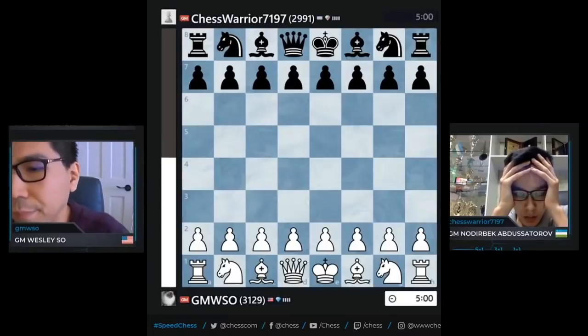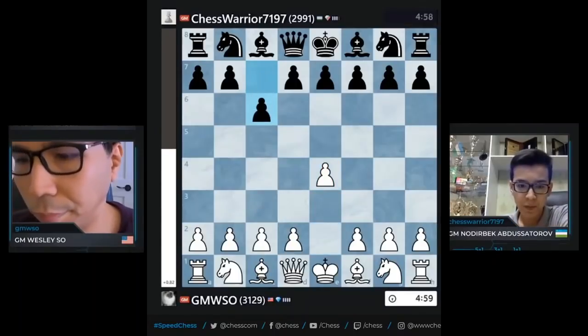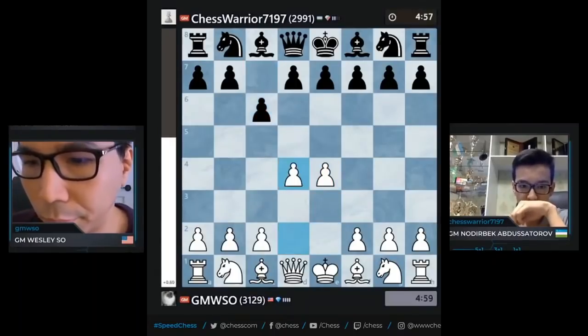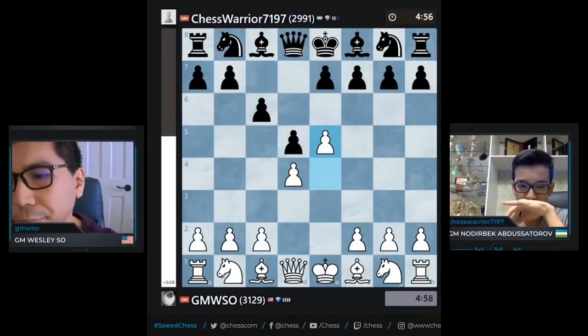Just like that, right on cue, we have E4 on the board, Maurice. Yeah, we'll see just how this goes. There's going to be some sharp games. We got 90 minutes of serious chess that's going to get played here.